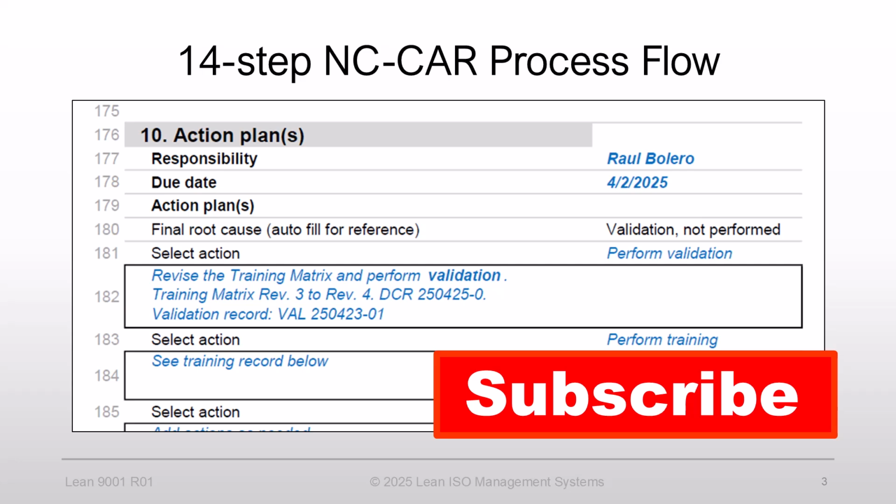Have you ever encountered NCCAR records where the root cause was listed as deficient training, but the corrective action was revise the procedure? Or where the root cause was human error, and the action said, update the document? If that sounds familiar, you're not alone. If it doesn't, take a look at your NCCARs. You might be surprised by how many mismatched connections between causes and actions you'll find.